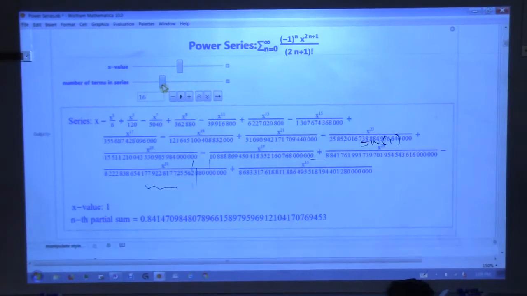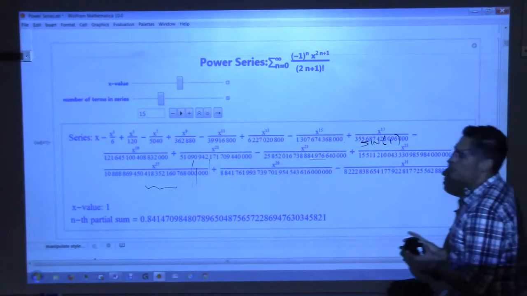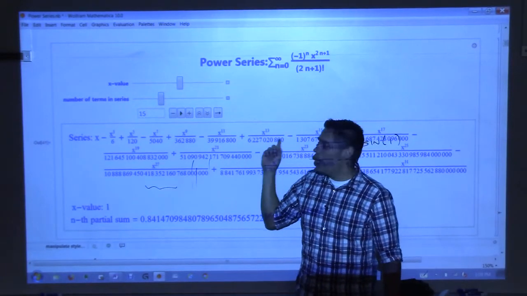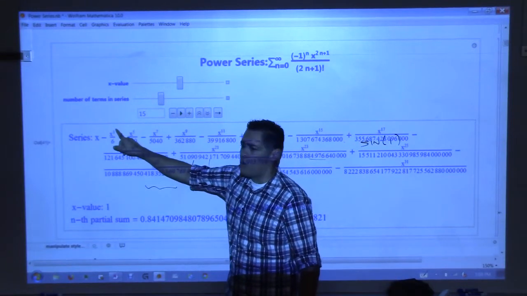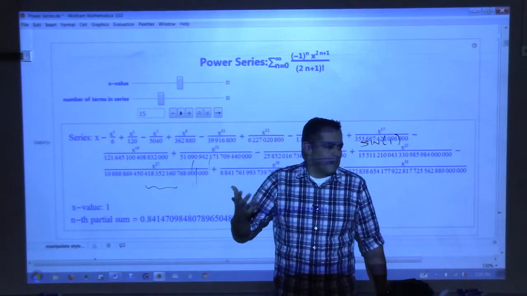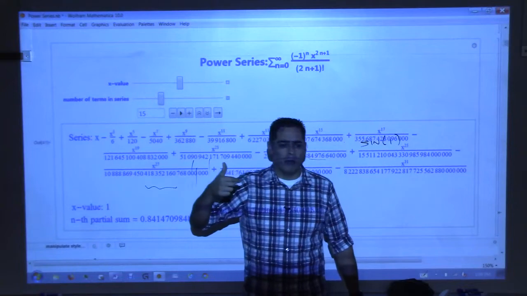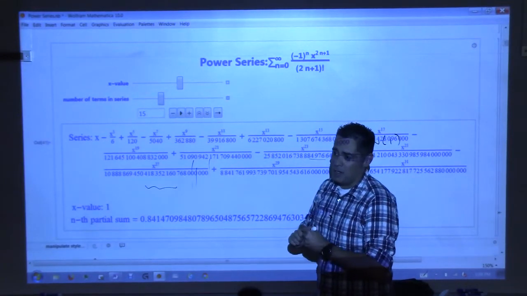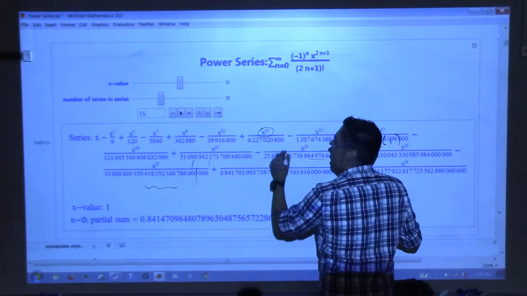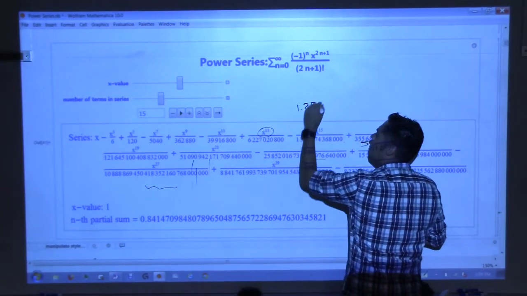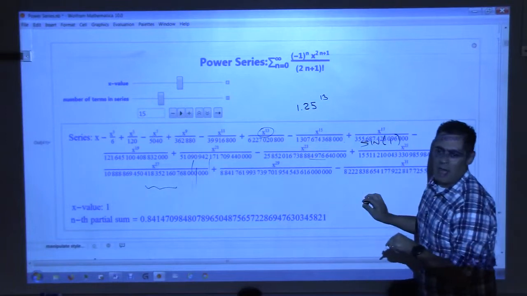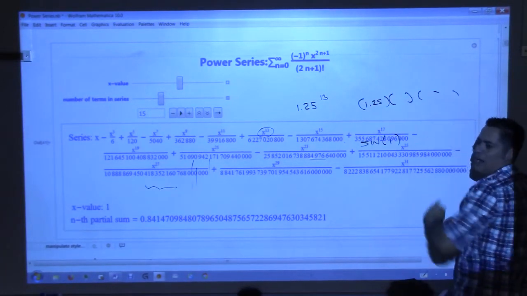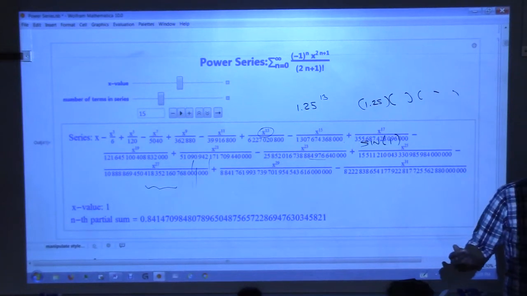Let me go back here. To compute a power series, you just need to be able to do a bunch of addition and subtraction, right? And you need to do x to a power. That's okay, because if I plug a number in here and raise it to a power, you may not want to do it, but a computer sure doesn't mind doing it. If I say, take 1.25 and raise it to the 13th power, you don't want to do that. But your computer has no problem doing 1.25 times itself 13 times. It's going to do it in an instant, isn't it?